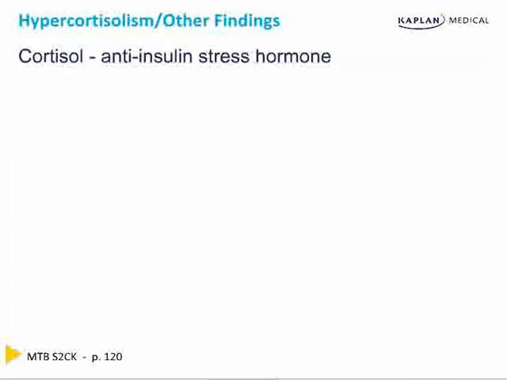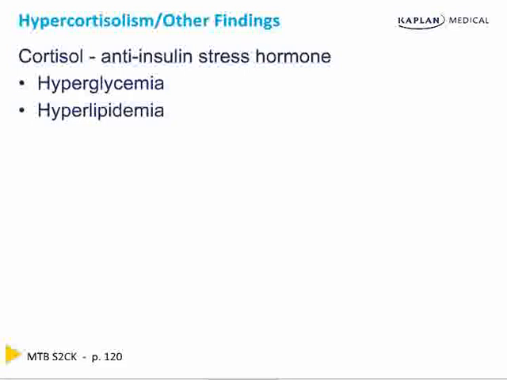The other laboratory findings of hypercortisolism are easier for us to understand because there's only one uniform presentation. Since cortisol is an anti-insulin stress hormone, you will see high sugar and high lipids. It is, in fact, exactly like insulin in the sense that if insulin lowers glucose, lowers lipids, and builds protein, cortisol raises glucose, raises lipids, and destroys protein because it wants the protein for gluconeogenesis. That is the basis of the bone and skin findings.